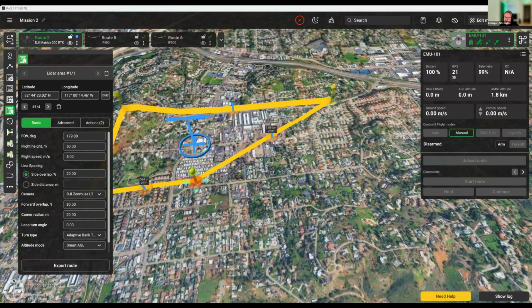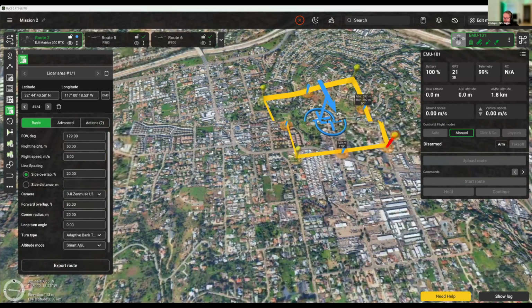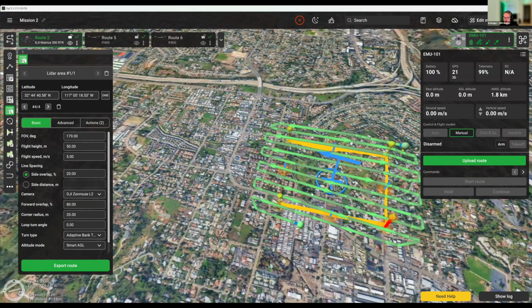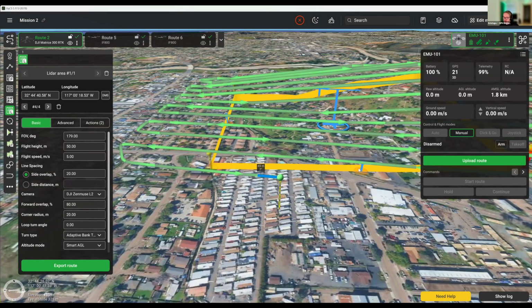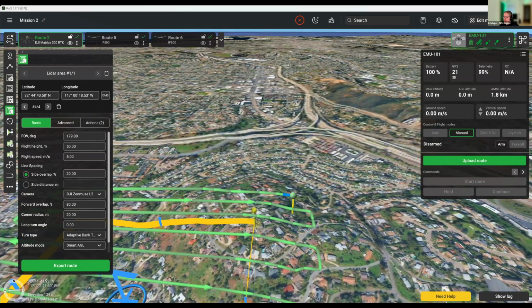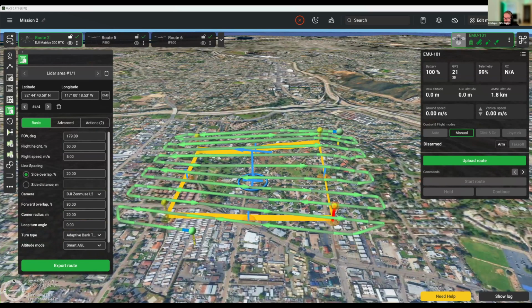But of course, if you're flying a smaller area, I'll just now quickly try to decrease the size. Then you'll probably see that the calibrations are only set at the beginning and the end. So in this example also, now you can see I have this calibration at the end of the route. That's the beginning. So there you have these blue parts, but there's nothing here in the middle. And that's completely normal, so no worries about that. For smaller missions, that is what you will see.